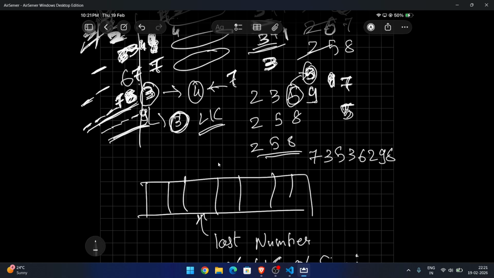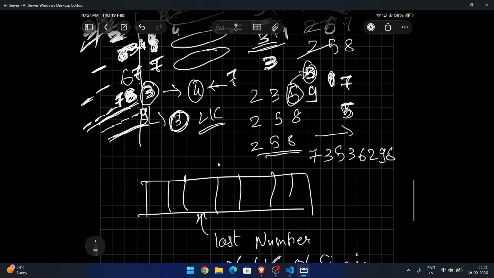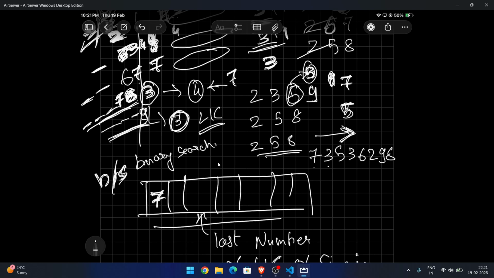So let's see how we are going to fill this up. First 7. It's empty, so currently add 7 to our vector. Now it's 3. We can't simply append it. So what can we do? We can do a binary search on this vector, and we can do upper bound.